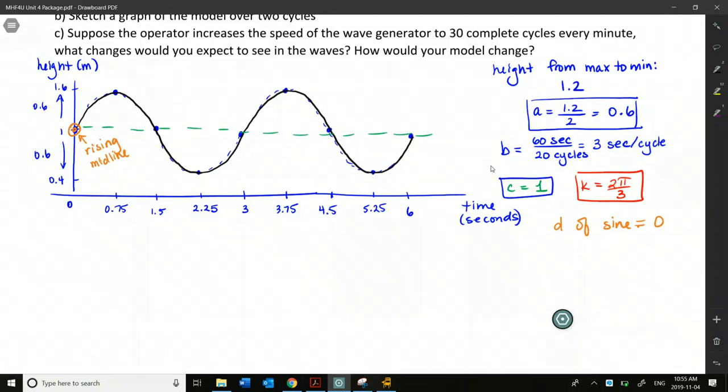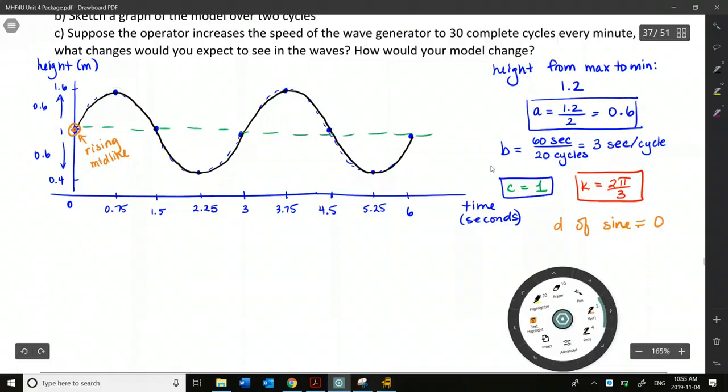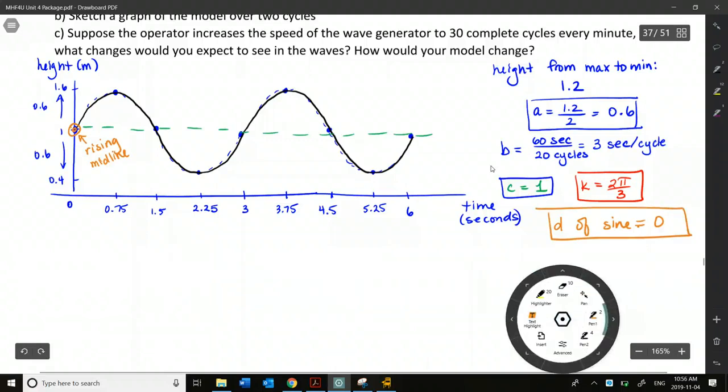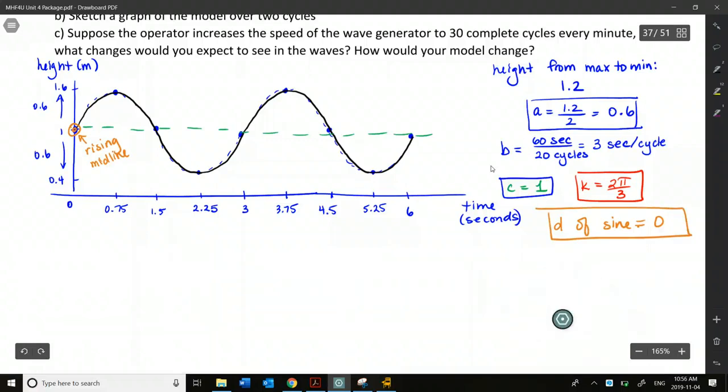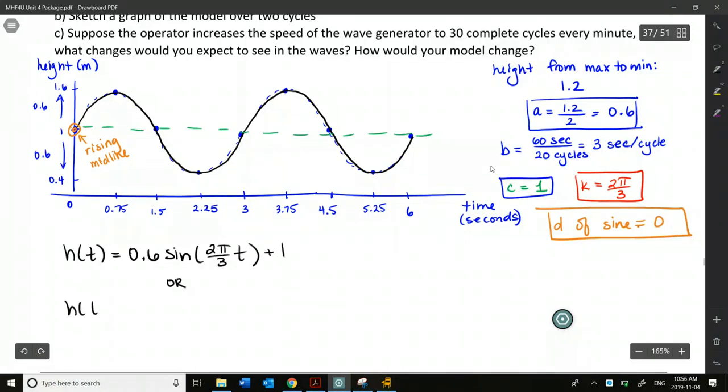Can you use cosine for this? Absolutely. So your cosine function would be 0.75 to the right if you wanted to use cosine. But I think sine is a good option here because D will be 0. So let's just put this together here. What should we use? H at T, I guess. Could you also write down the cosine? Yeah, sure. So if you decided to use cosine, this is what your function would look like.